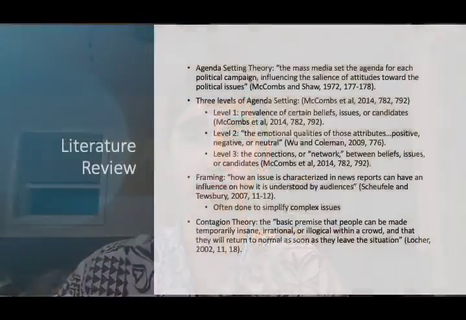And while there's many sources of polarization, I think it's important to look at the media's place and technology's place in polarization. With that in mind, I asked two key research questions. First, does media usage significantly impact an individual's susceptibility to bias in the news? And second, does media usage significantly impact an individual's polarized behaviors?